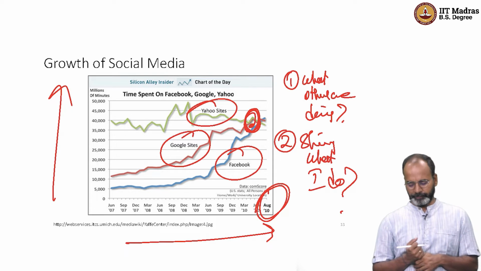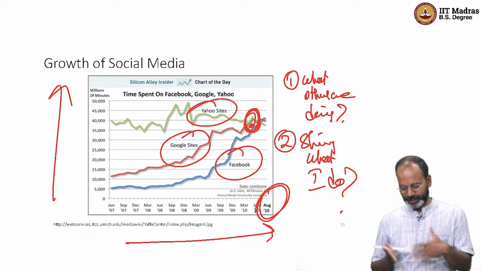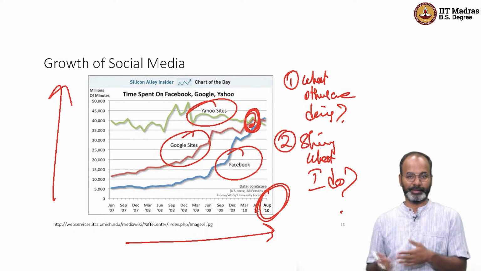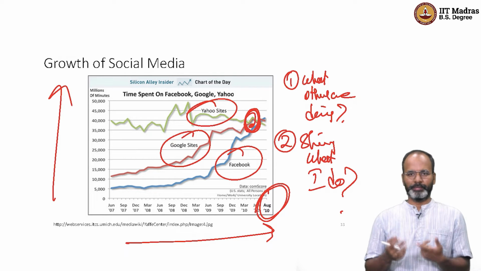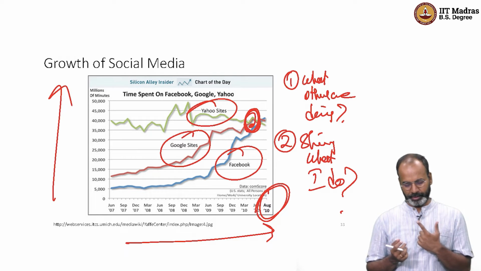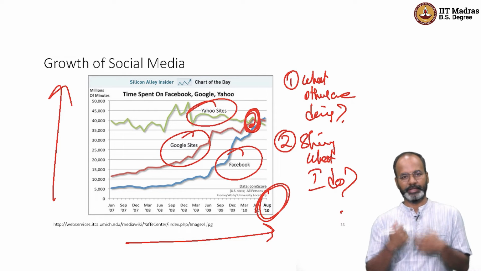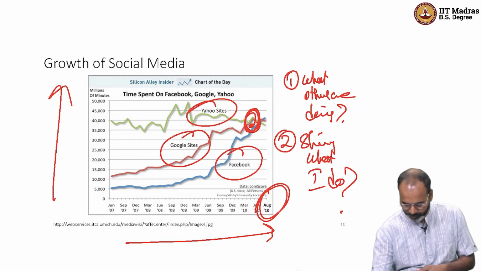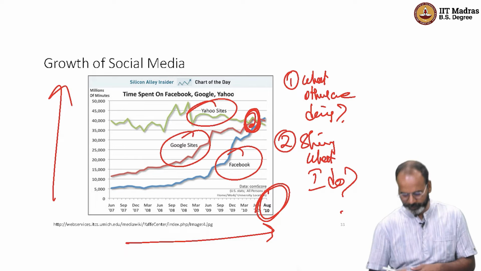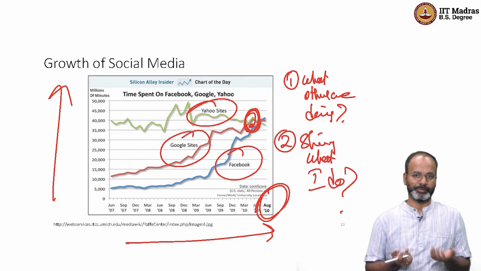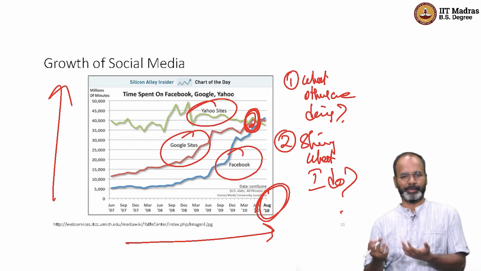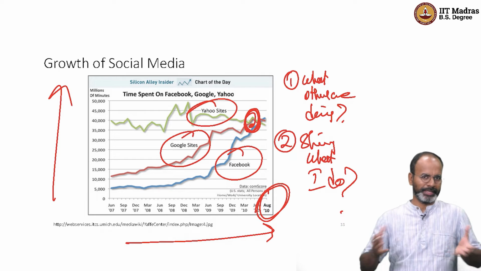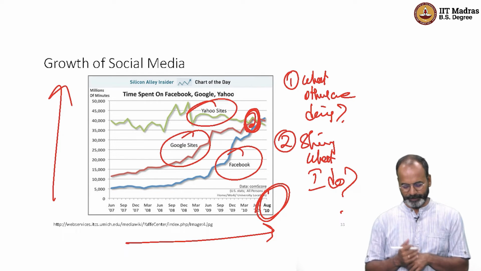All right. So therefore, if you look at the graph, interestingly, till about January 2010, or probably even June, July 2010, people were more interested in wanting to know what information about some topics, which is Google was popular. If you look at here, that's the point I'm referring to. And then Yahoo sites also was very popular at that point in time, because people were interested probably in knowing what is happening around me. One is about a topic that I want to know. One is about what's happening around me or what's happening in the world, whatever, right?